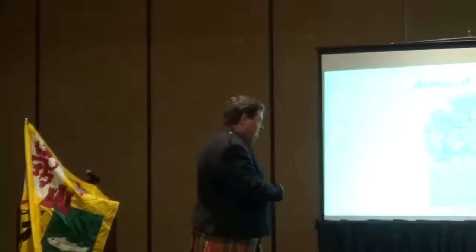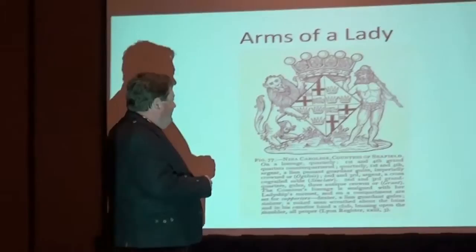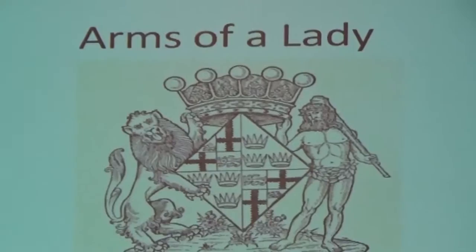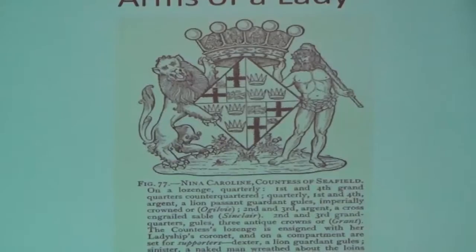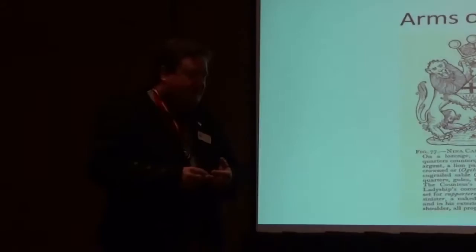This is the arms of a lady. A woman, unless she's a chief or a baroness in her own right, or a marchioness, whatever, in her own right, would get her father's lozenge, her shield in a lozenge, which is a diamond shape. My daughter is not married, she's 22, 23. She could wear my arms in just a lozenge without any difference. That's to attract a mate or a future husband, because she's from an armigerous family. But when she gets married, she would take the arms of her husband or impale them with my arms, and have half the shield my arms and half the shield her husband's arms. I don't have an example of that.